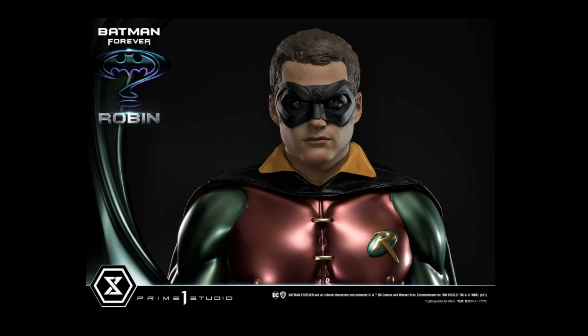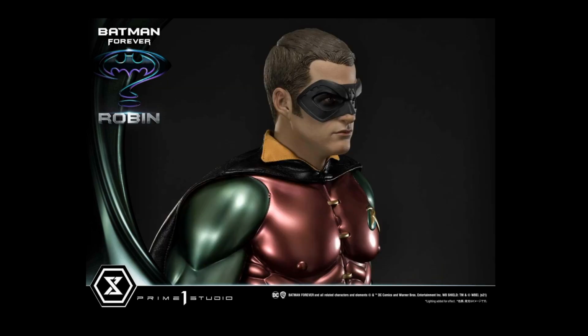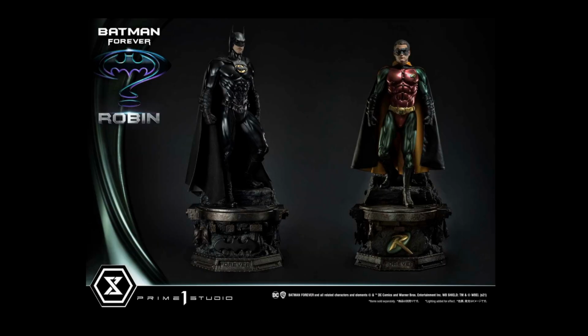But it has the nipples and all of that, which is always amazing. I don't know. It's an armor that has nipples. The understanding of that is always weird. But at the same time, I enjoy the film when I watch it. And I think the Robin suit, besides the package, I think it was great. So he represented the character. It looks good, for what it is. It's going to fit well with Batman.